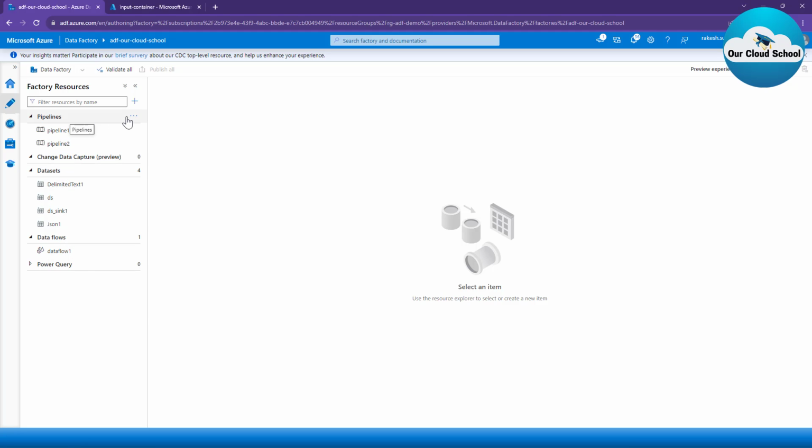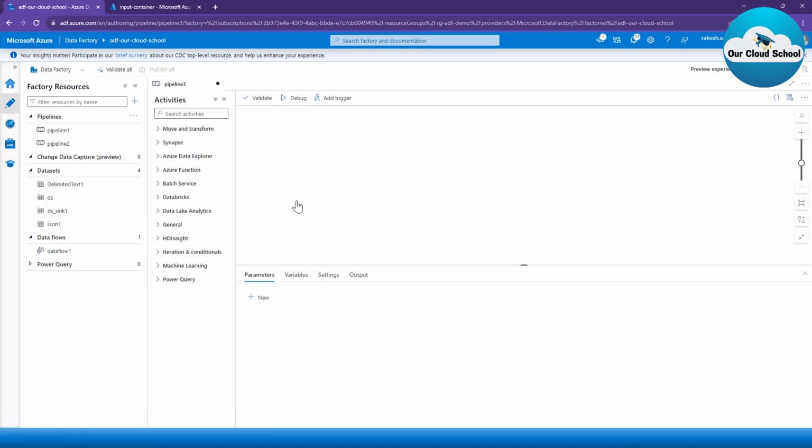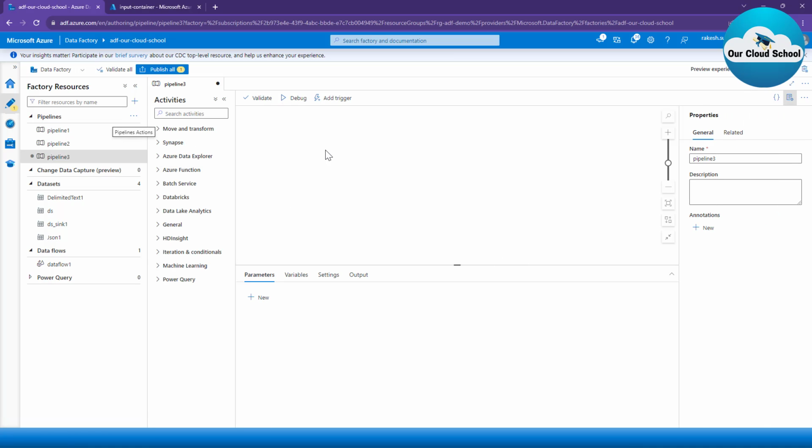In our previous example, we discussed parameters in detail. If I talk about the pipeline as a resource, the very first thing you find is the parameters section, and after that you have another section which is variables.